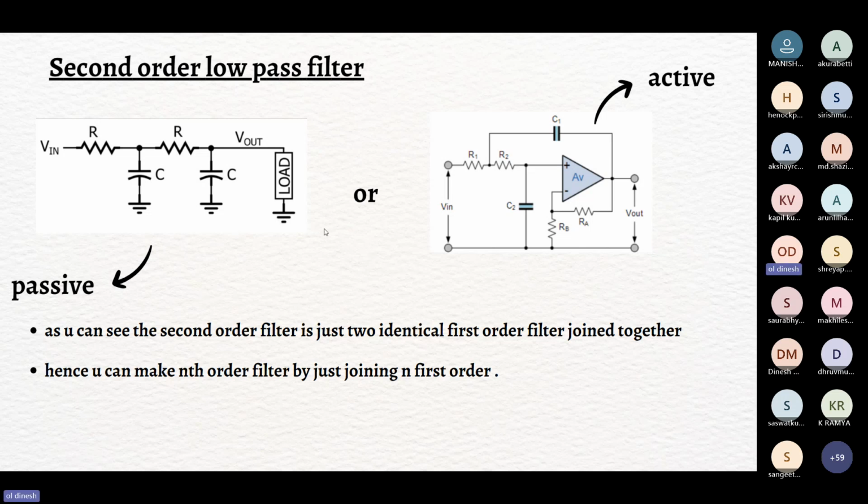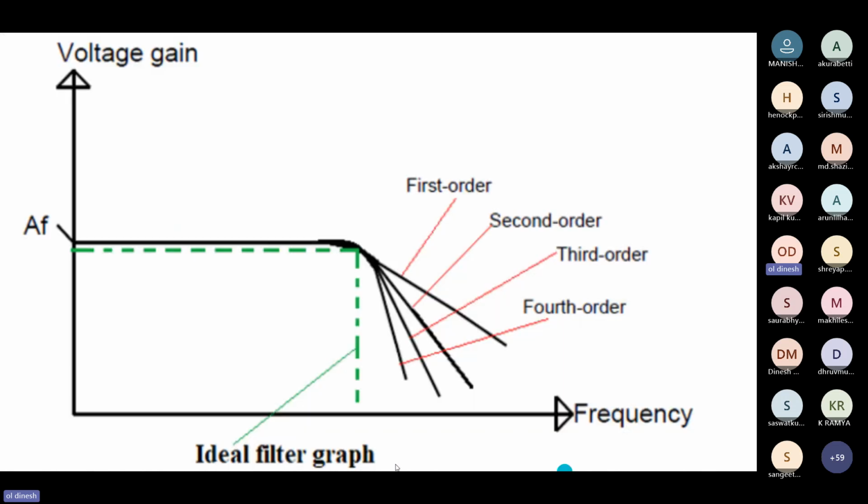For the first order, okay, I think this changed. Just see once if it changed or not. I think it changed. The higher the order, the steeper the slope will become. And this is the ideal graph. It will be a sharp one. It's impossible to get this perfectly. You will have some slope. And I will go to the last simulation of this session and we'll end with that.